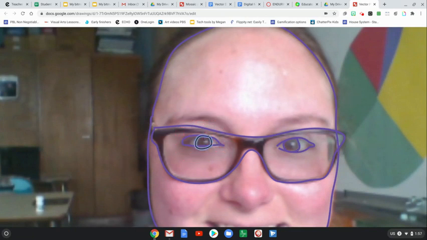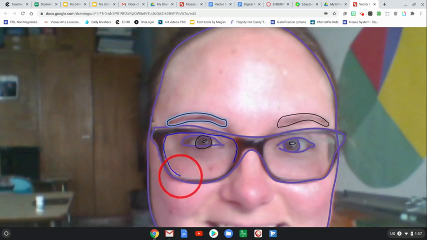Okay, so make sure you fully connect your shapes. Here I've got a little highlight, this little white bit of my eye where the light was bouncing off. So I'm going to go ahead and draw little circles for my highlights as well. Then I'll do my eyebrows. And I think I might do the inside part of my glasses too. I think my glasses would look better if I made it the whole frame. So I'm going to do the inside of my glasses as well. One's a little wonky. See if I want to fix that later.